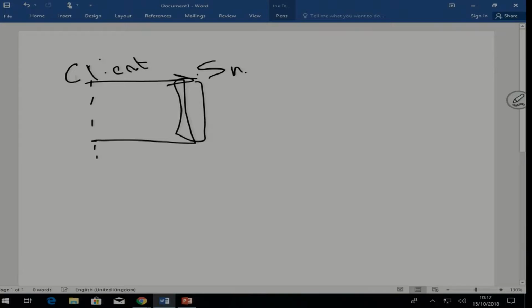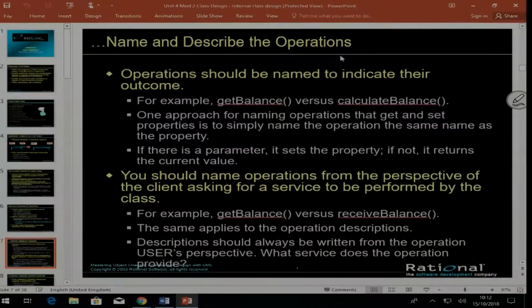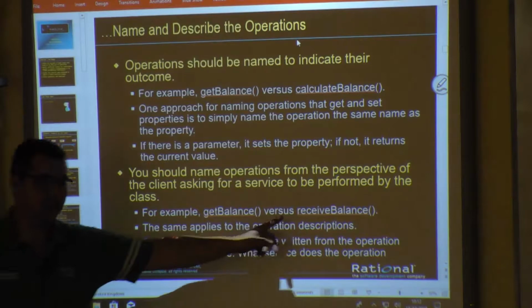This is the supplier. So the supplier is supplying the whole operation to the client. But what they're saying to us here, we should name it based on the perspective of the client. So what is the client going to do or get in this case? Is he going to get the balance or is he going to receive the balance?